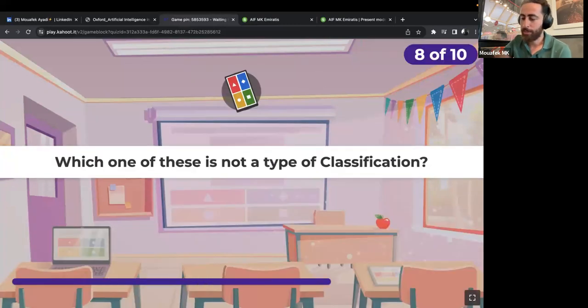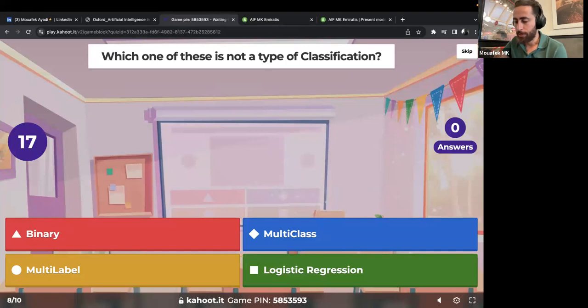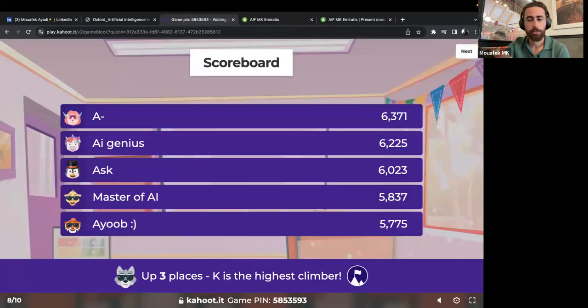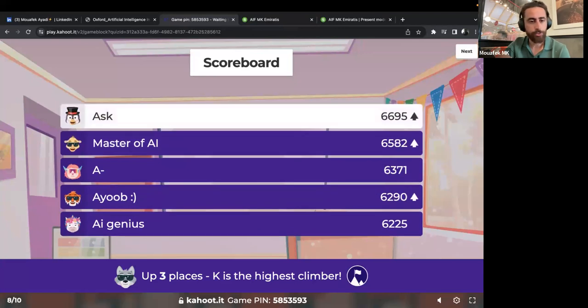Question 8. We need to hurry up because the hour is done, but let's finish first. In classifications, we have binary classifications, which have only 2 options, multi-class, if you have more than 2 options, and multi-label when one class can have different labels. Maybe we go back to that in the future. What I've said is not super accurate, but we need to hurry up because time is up.